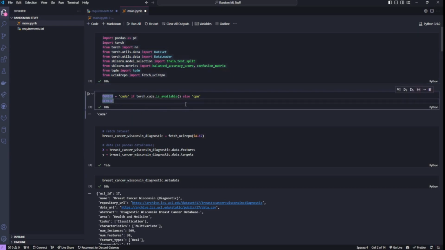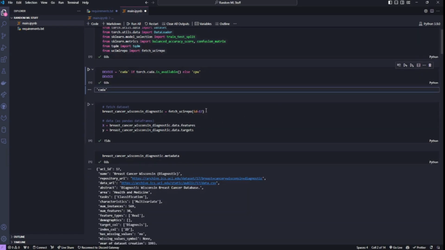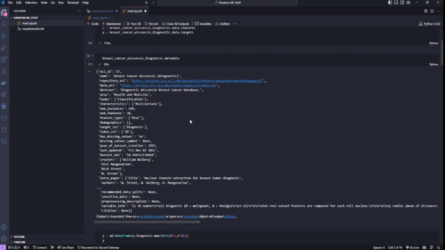Then we use CUDA for our device. This is restricted to NVIDIA GPUs, and this basically just checks if it's available, else we use the CPU for model training. We then fetch the dataset, split the data into features and targets, and check the metadata of the dataset itself.